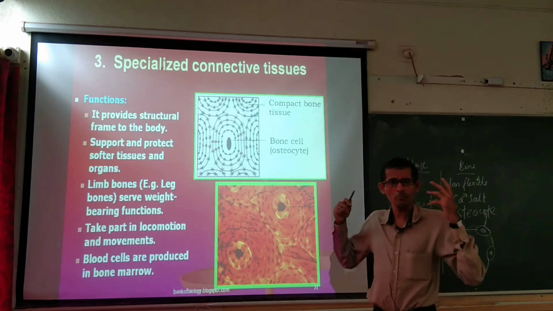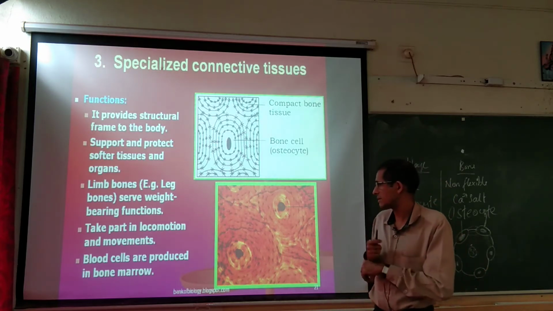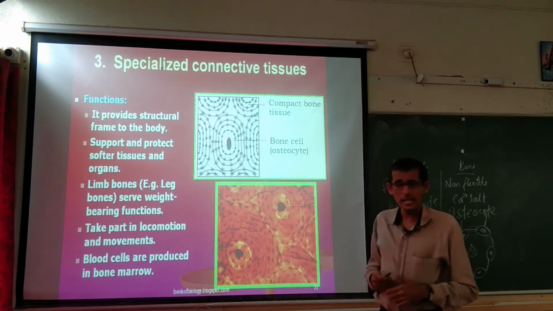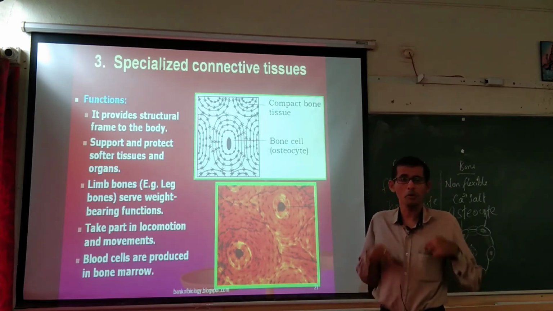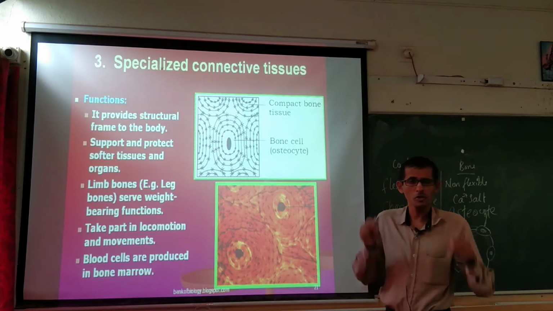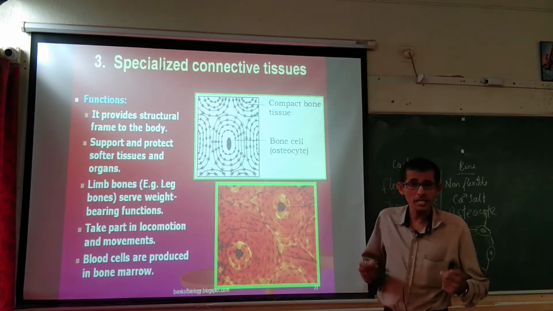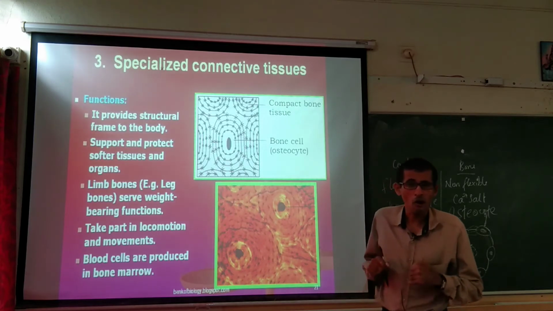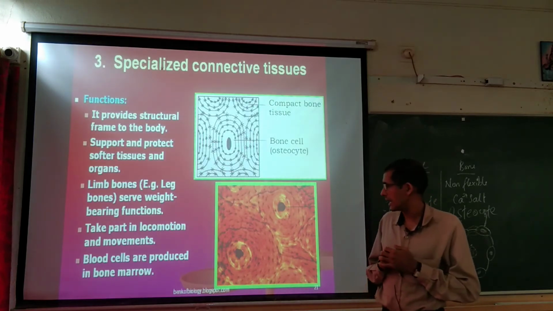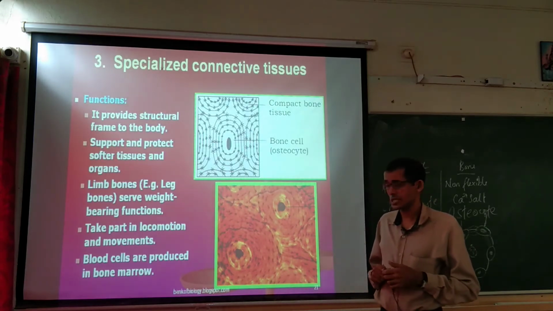So it gives total protection to that important organ. Then limb bones, that is, leg bones, serve the weight-bearing function. Nama kaalina bonugalu, leg bones galu. So it is very important to bear the weight of our entire body. So the entire body weight will be borne by the bones of the leg. They also take part in locomotion and movement.